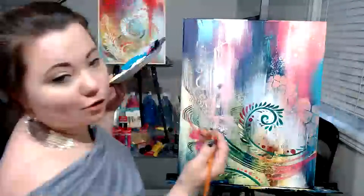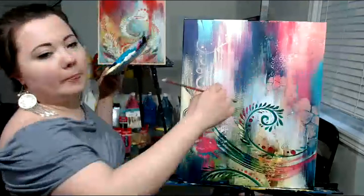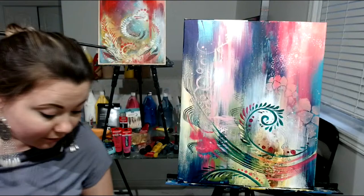And this time I'm making it transparent, so I watered down my paint. So all the texture comes through, so I can see other elements through. And I'm just layering it on. And I'm gonna wash off my brush. Actually, even better if you can grab a clean brush. And let's add a little bit of gold.